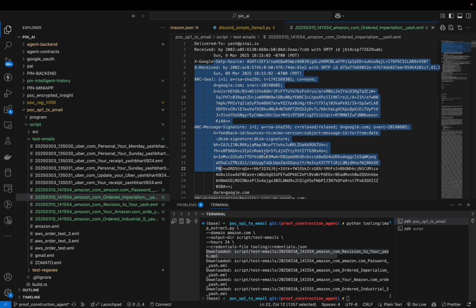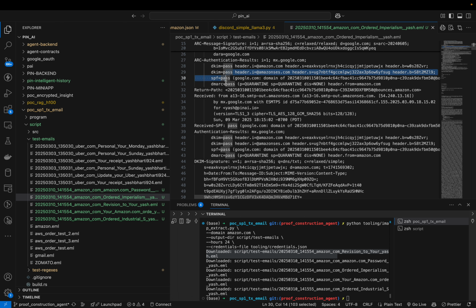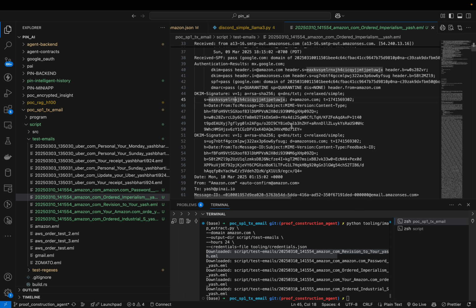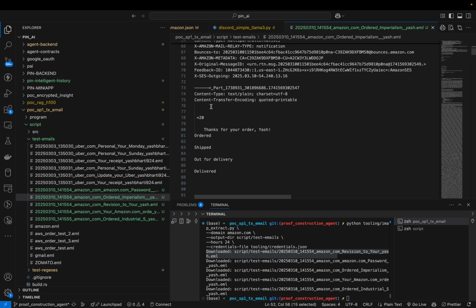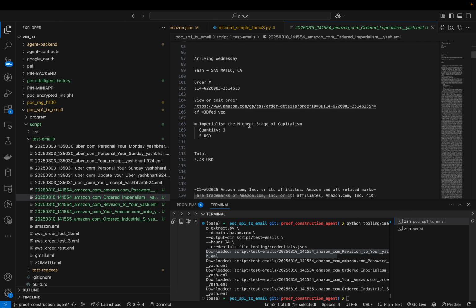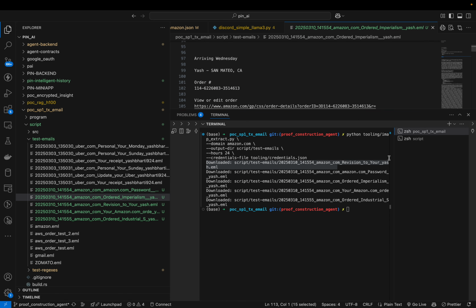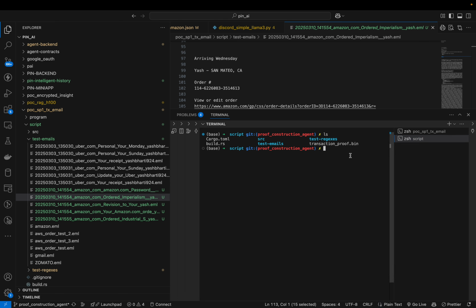As you can see, there's all kinds of information, data about the DKIM signature. As you can see, it's created from the domain amazon.com, and then there's a domain amazonses.com, and it follows the same format that I showed you in the original email. We have the order number, and then we have the total, right? 548 USD. So let's generate the proof for this.